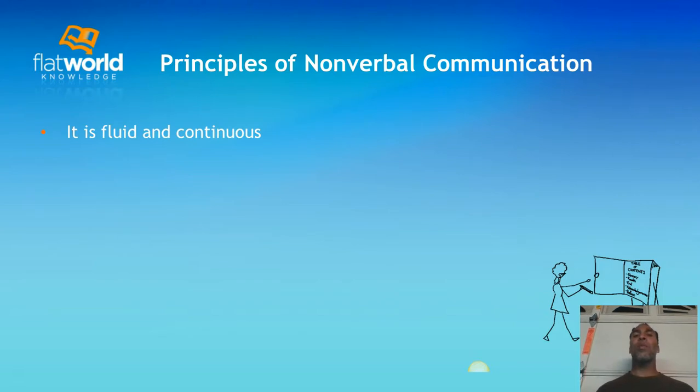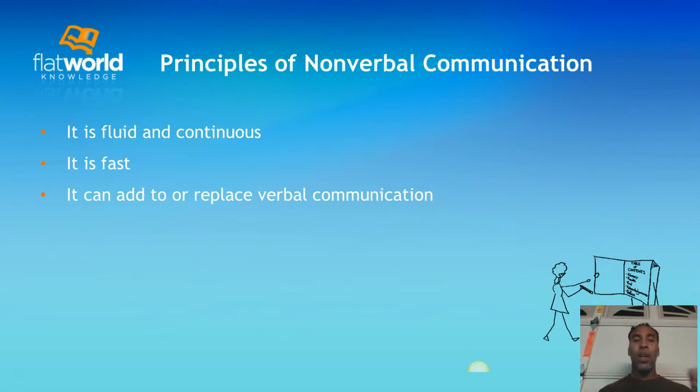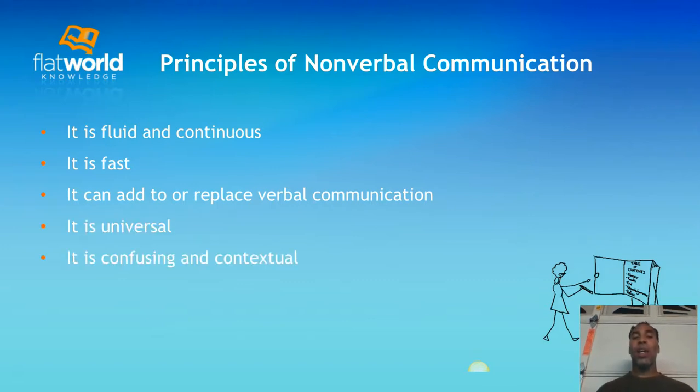So there are some principles of nonverbal communication. It is fluid and continuous. It is fast, like the movement of hands. It can add or replace, like I initially said, it can add or replace verbal communication. So it can add to it or it can replace it altogether. It is universal. It is confusing and contextual, and it can be very confusing.